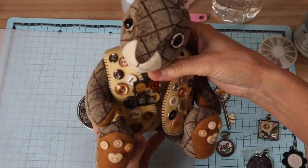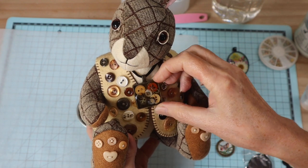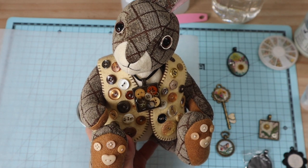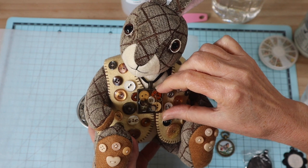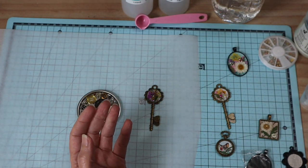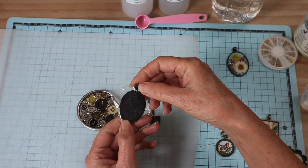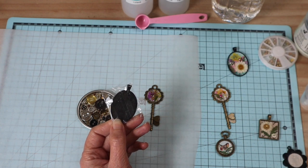Let me show you a few different ways we can make these little bezel pendants. It was brought to my attention when I made up Buttons Bunny and added his little bezel pendant, which has all those buttons nicely captured with a little thread bow, set in resin. So many of you wanted to know how to make these - they make the best little accessories for your dolls and bears and you can really personalize your work. First up, you can purchase just blank bezels like this oval-shaped one - I love the larger ones.